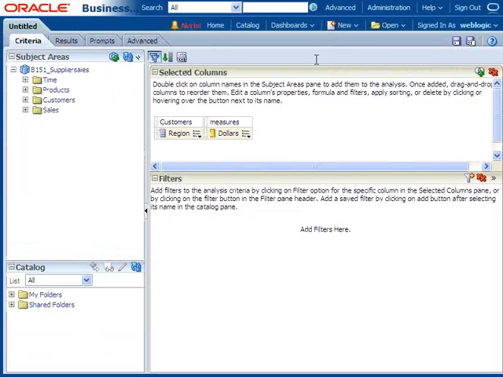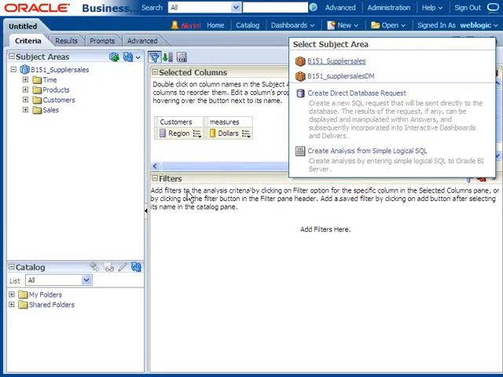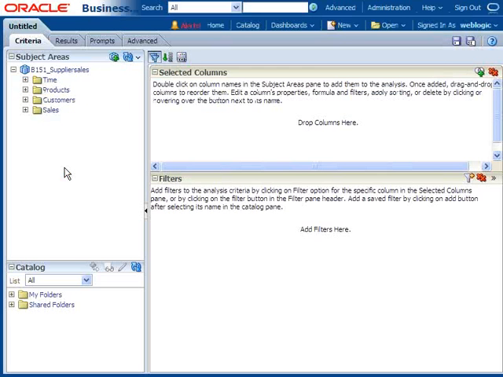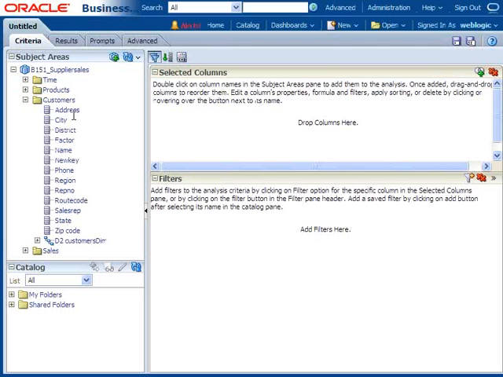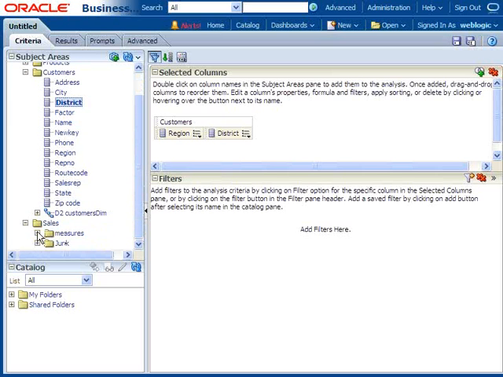Now what do I want here, sir? Analysis, supplier sales. Then I am taking one is region column. Next one, district column. Next one, dollars column.